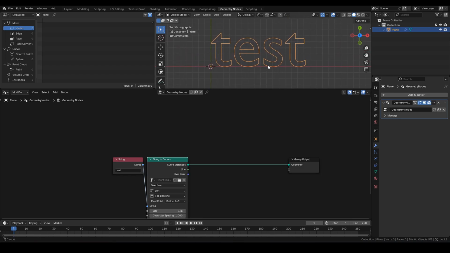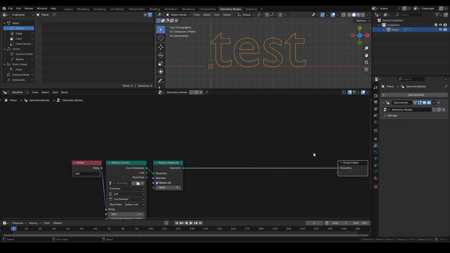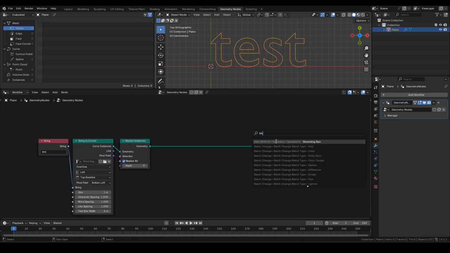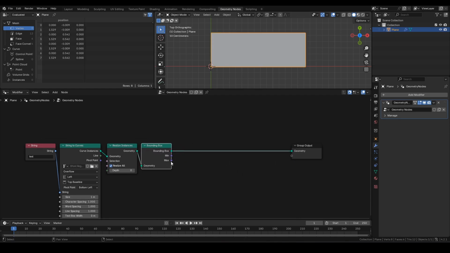Right, so we'll start off by the most basic conversion, which is converting the curve instance into grid mesh. Let's start off by realizing instance. Add a bounding box. From max, pull out a vector math.